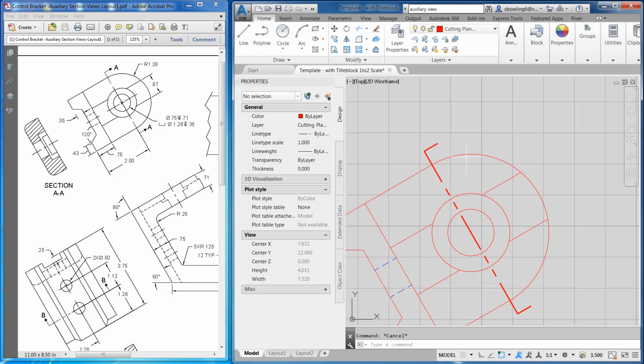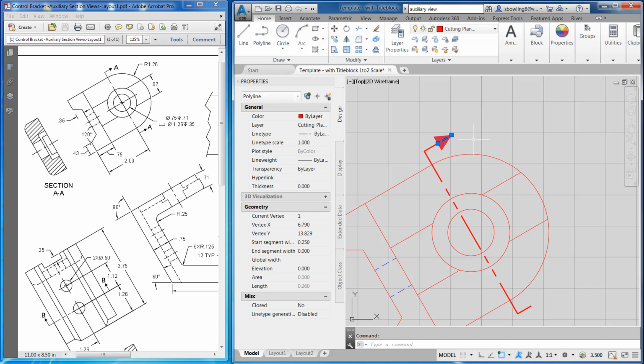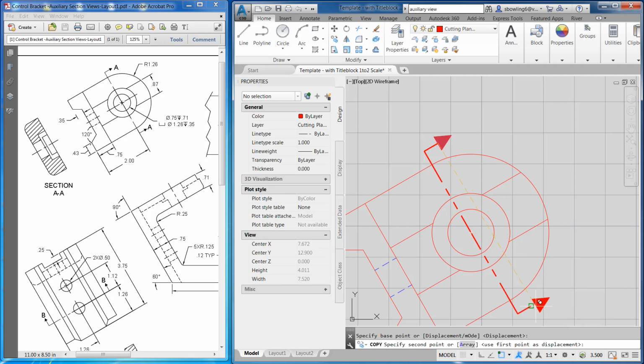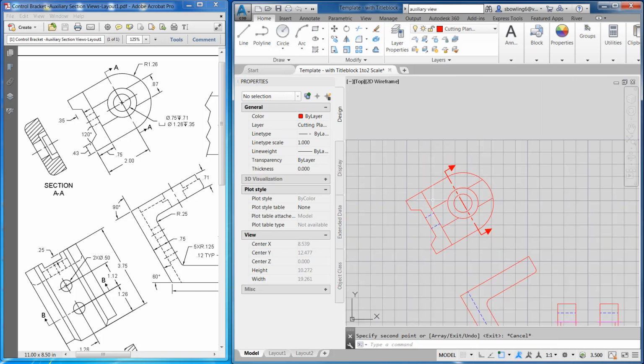Now watch this. I'm going to type in PL for polyline. My start point is here, and my width is going to be 0.1, and my end width is going to be 0. So that gives me a nice arrow. Okay? You can go W for width. The starting width, let's say, is 0.25, and the end width is 0. I like that. And we just made a little triangle. And I'm going to copy it from endpoint to endpoint. Now, in some of the programs, it's easier to do cutting plane lines, but that's just an option in AutoCAD.